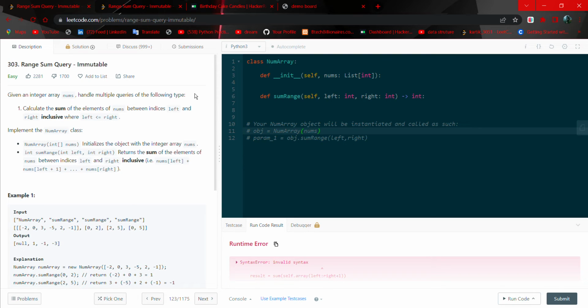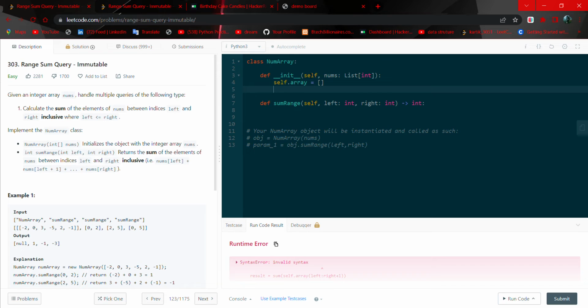So what we will do, first we will make an empty list, like we made in the previous one. So self.array, we make an empty list, which will contain the sums.